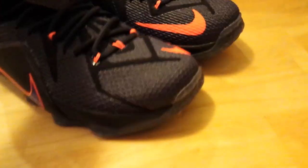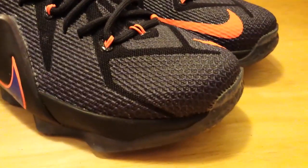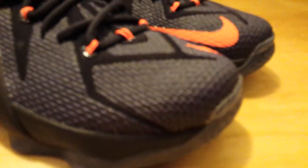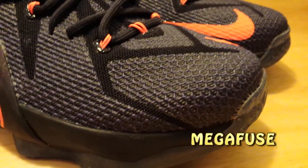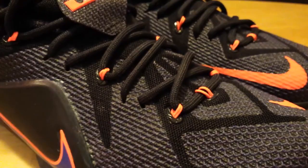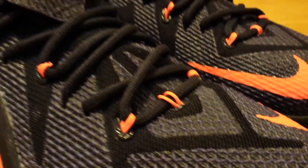Let's take a look at the details of the shoe. When I first got it, I held off on sending out the review because I ran into an issue I want to bring up for you guys, especially if you're looking to get this shoe. They're calling the front portion of the shoe Mega Fuse — that's what you've got on the outer lining, giving it breathability and support. Very interesting design. We're going with rounded laces and dynamic flywire — interesting how the lace sits in the middle with the flywire there.